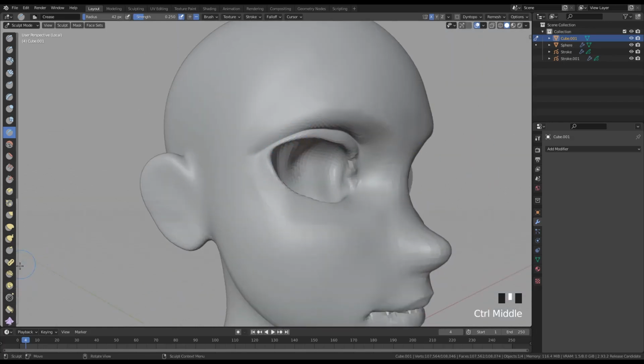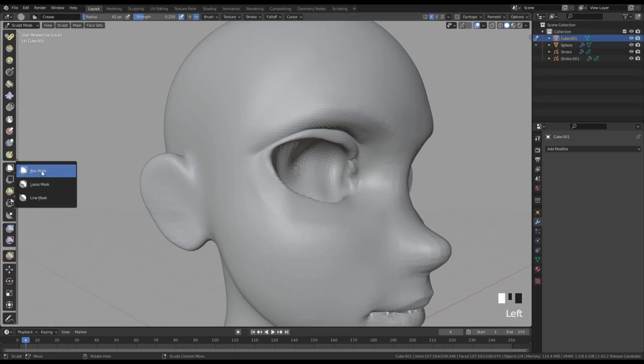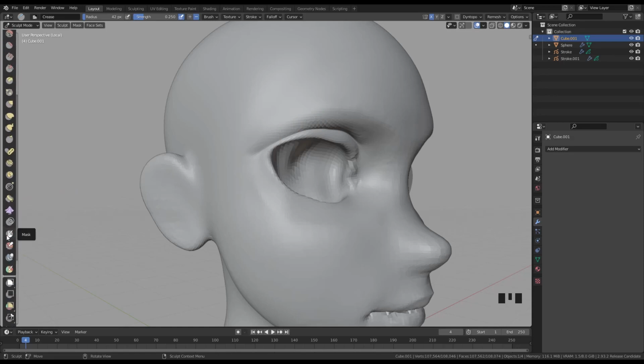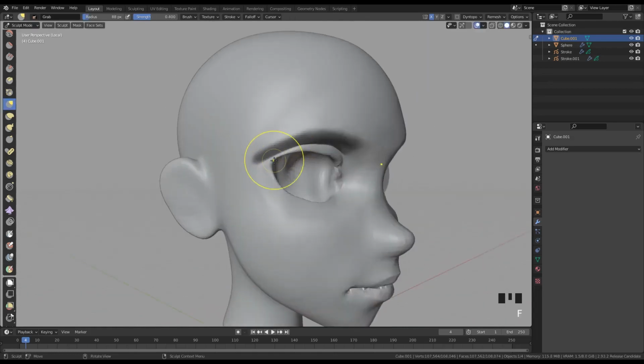So one thing that I can do is I can call the mask brush. So over there I can use the mask brush, which I can press Control, I think. No, Control is on ZBrush, sorry. Let me find the mask brush. I don't recall the icon, it's this one, okay. And I'm going to mask this. So this will be way easier for me to separate it, as you can see.